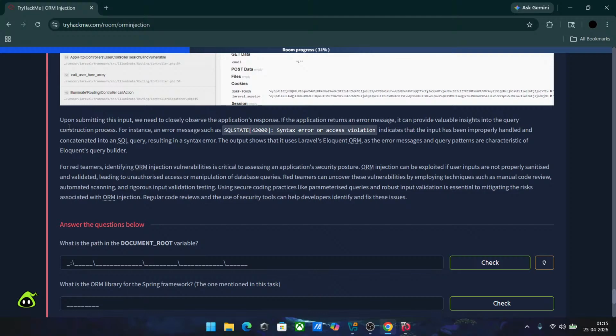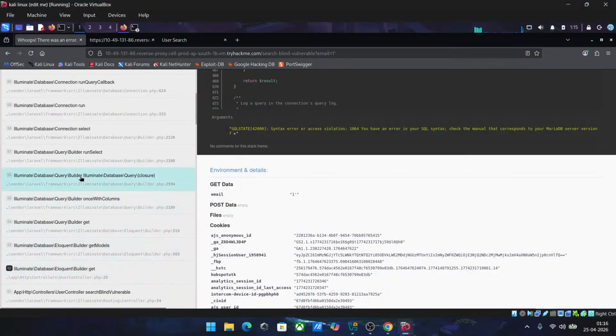The syntax and the output show that it uses Laravel, Eloquent ORM, and the error message and query patterns are characteristic of the Eloquent query builder. It is a Laravel framework.